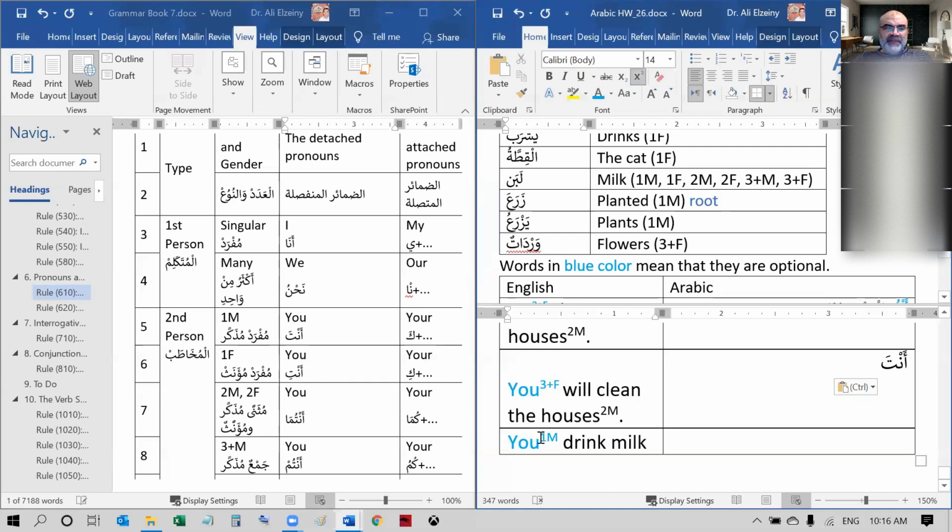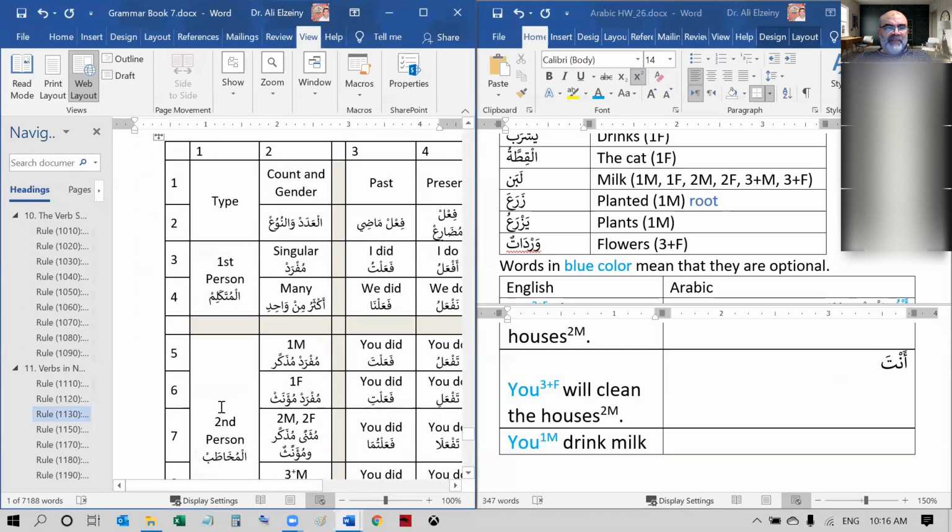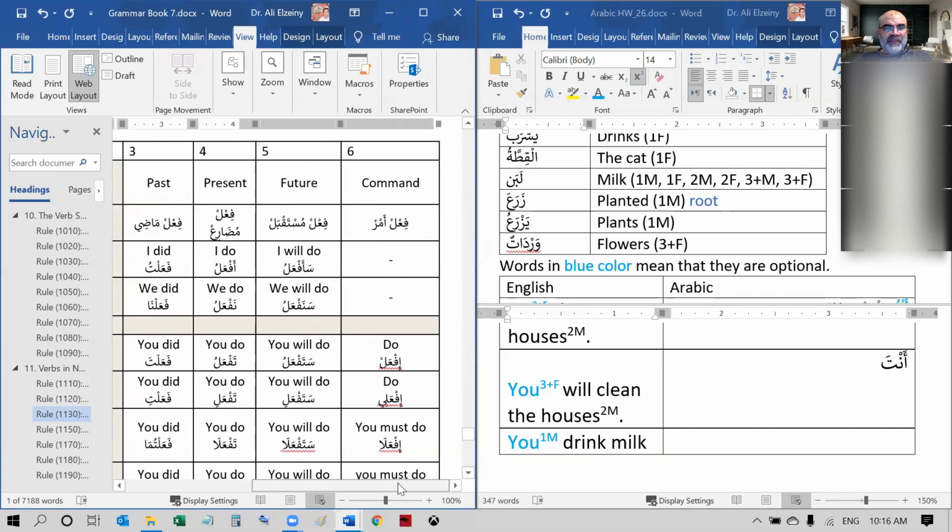For 1M, we go to table 1130. For 1M, here, the command form is افعل. So, افعل, this sounds like اشرب. So, right here, it's from here, اشرب.